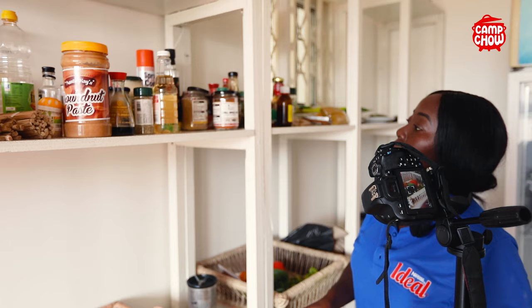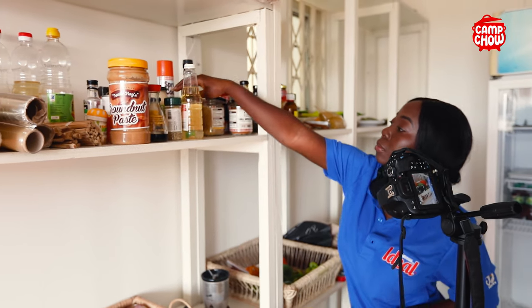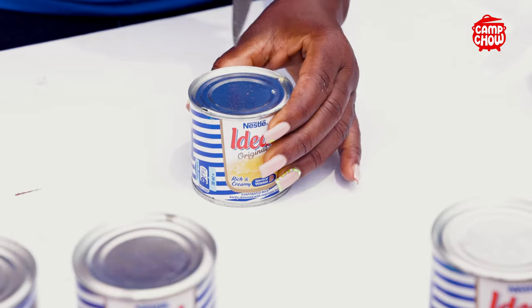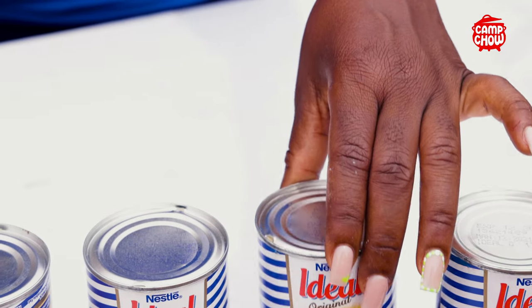Okay, so for my Ideal breakfast, I will be making pancakes stuffed with some tuna and vegetables. I chose that recipe because I realized most of them are doing porridge recipes, and there are lots of breakfast recipes you can explore with milk. So I decided to do the savory pancake. That's another name for the tuna stuffed pancake.